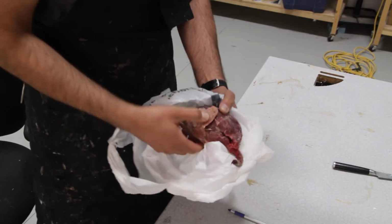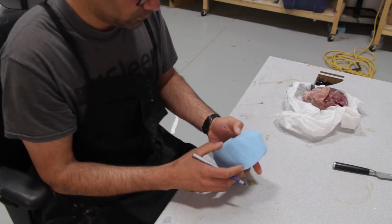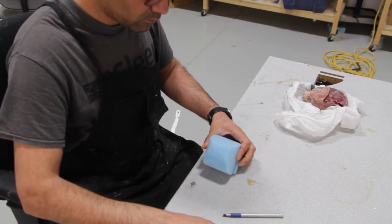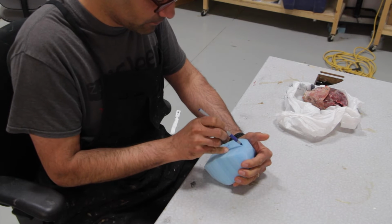Okay, now for some reason, I don't know, this video I made quite a while ago. I don't know why I didn't take the video of the cutting part under the bandsaw, but anyway, you just follow the lines that you drew, and this is what you're going to get after that.